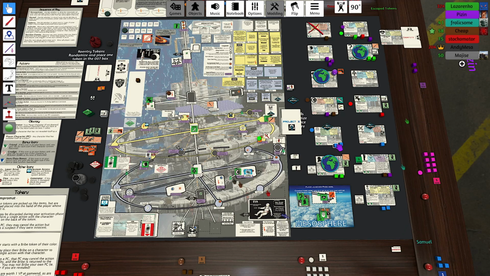And seeing as you're the engineer, you want the station to go into blackout so that people can't leave. However, a bit late for that. A lot of people have left the station. Yep. But you revealed, so the cubes are removed from the engineer. Yes.